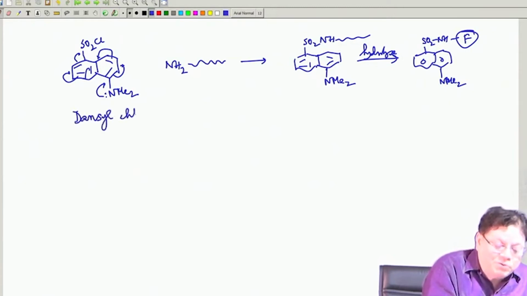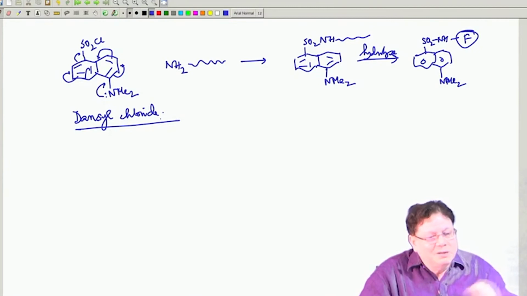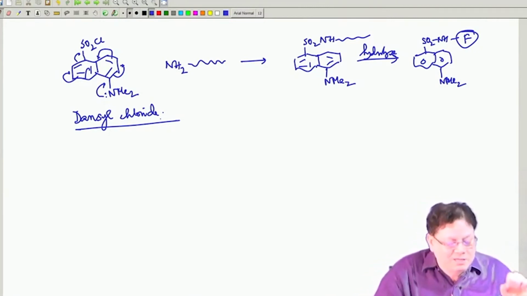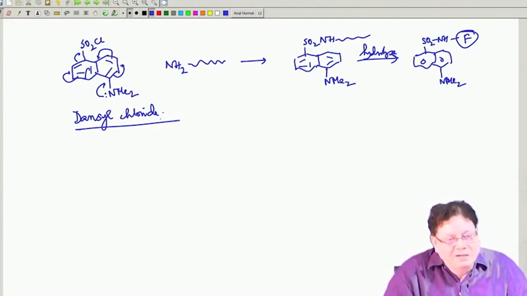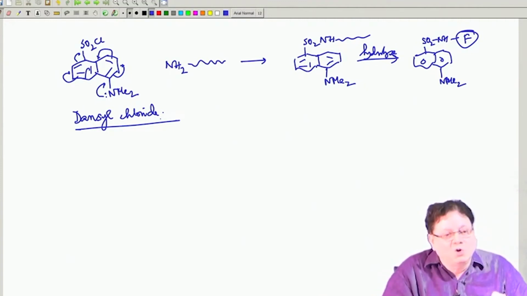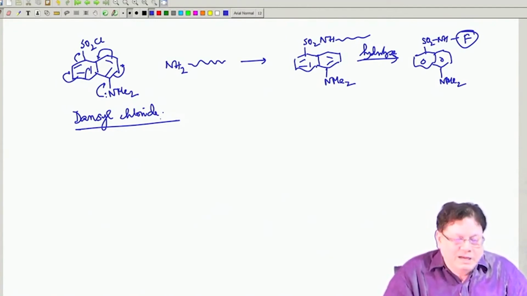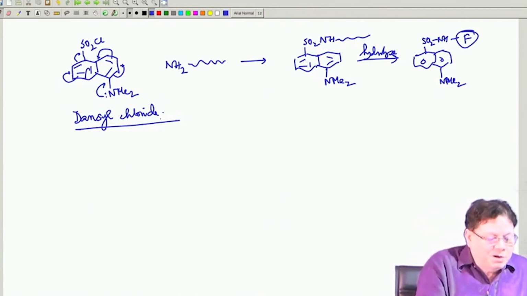It is a better chromophore. So, if you have a very tiny amount of the peptide, then it is better to use dansyl chloride. If your aim is only to know that N terminus amino acid, better to use dansyl chloride, and you can get the dansyl derivative, which is a stronger chromophore than the one which was used by Sanger. Okay. So, that is for the N terminus amino acid.